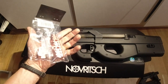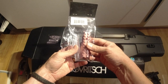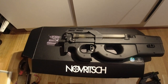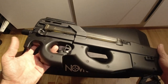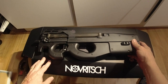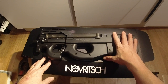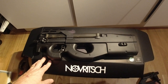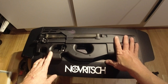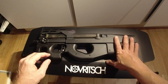I was hoping to have this mounted on the gun in the fight tomorrow, but I do not think I will have time for that. So this will be the gun I will run tomorrow. It will be truly genuine first rounds fired, first impressions of this gun. I will also have my Gen 1 with me to compare. I do have one issue with the hop-up in the Gen 1. I will see if it's the same thing in the Gen 2. Because yet again, a little bit of sloppy job for a gun that's so expensive.